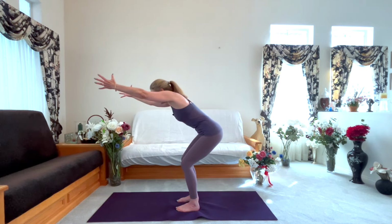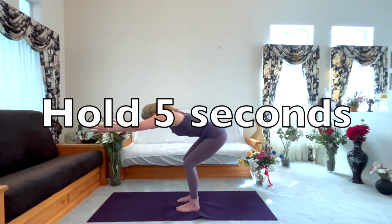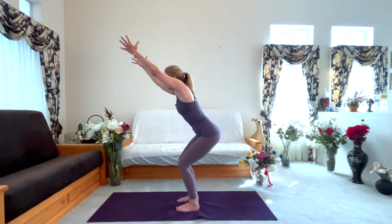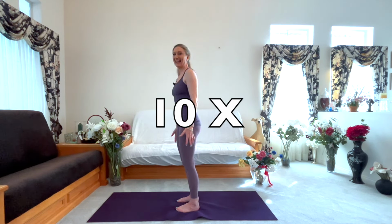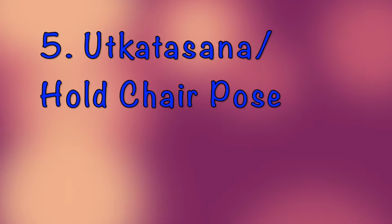And then you exhale, you bow. 90 degrees, you're holding yourself up here. And after 5 seconds, you come back up and then come to standing. And you're going to do that 10 times. Number 5, choose which version of Utkatasana you want to do because we're holding it.